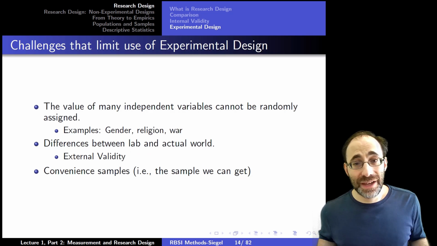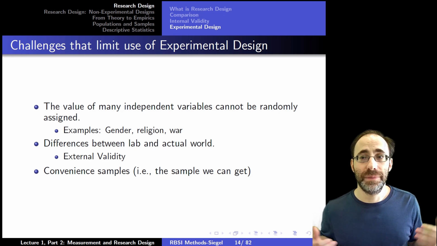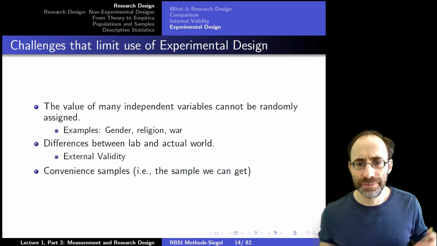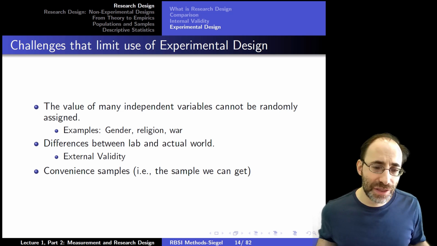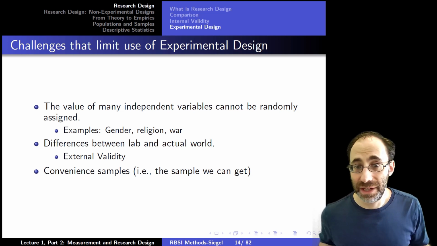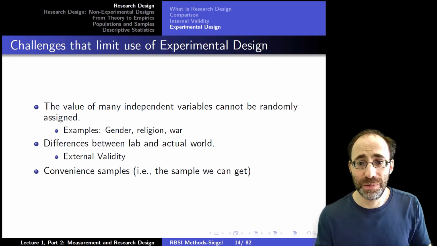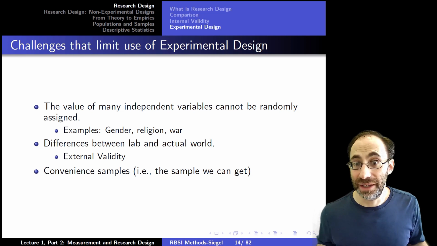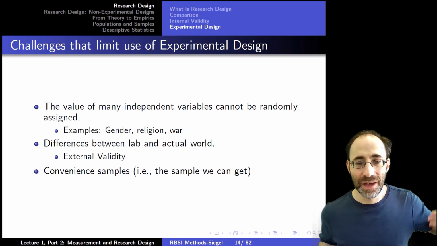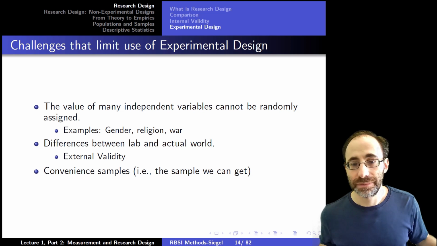Problem is we have a real hard time doing that in a bunch of cases in political science. That's changing in the near term. We're moving to much more experimental designs as we advance in various ways. But in general, there are a lot of things we think matter quite a bit to behavior that can't be randomly assigned, right? Gender, religion, war. These are all things we can't actually just assign to a treatment group a priori. They exist already. Or in the case of war, it would be absurdly unethical to try to assign to a treatment group. So that's one problem, is we can't actually make this random assignment in a lot of cases.